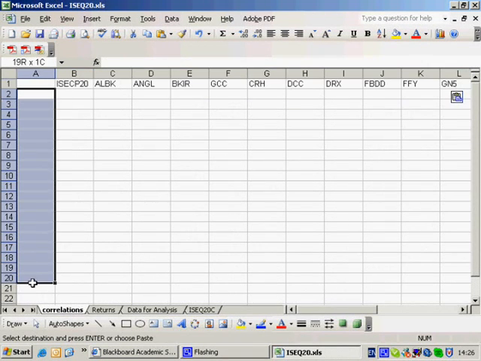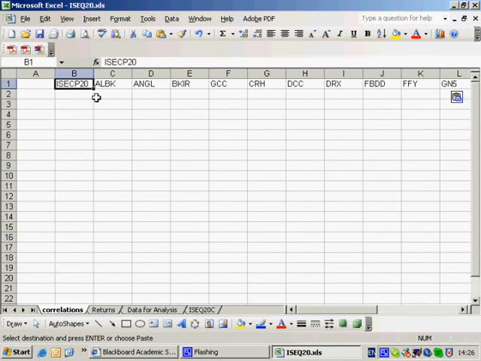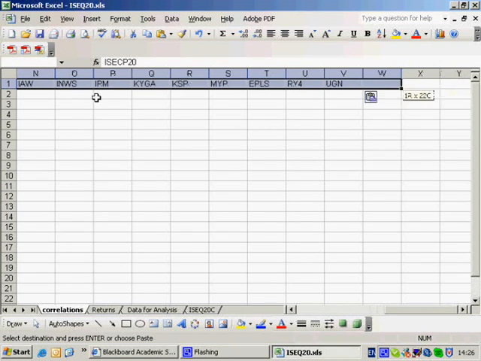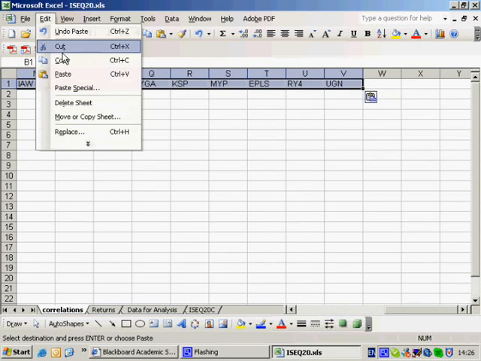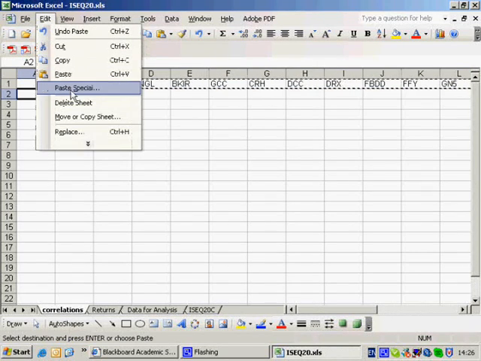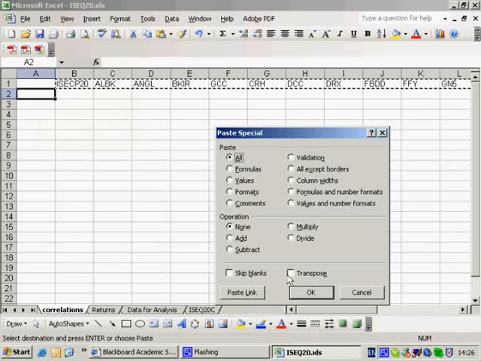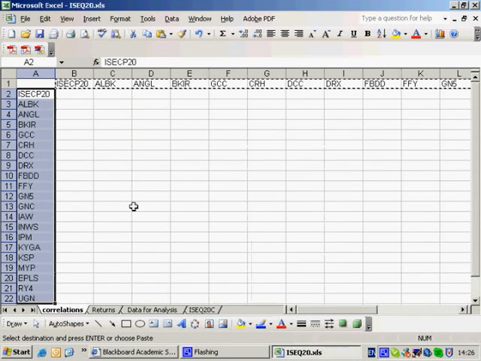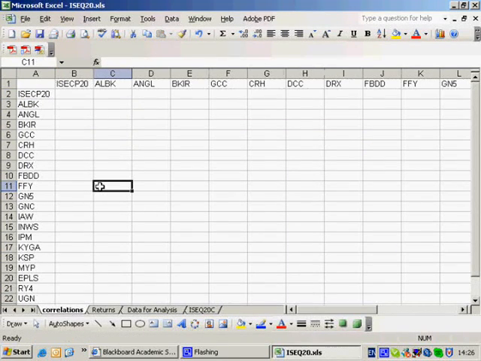Now I'd also like them going down here also, and I can do that. I just highlight those, edit, copy, and I'm going to want them here, and I click edit, not paste, but paste special, and I use transpose, and there's the numbers there. So now I've got the framework for the correlation, and I only really wanted, as the question said, 4 stocks.